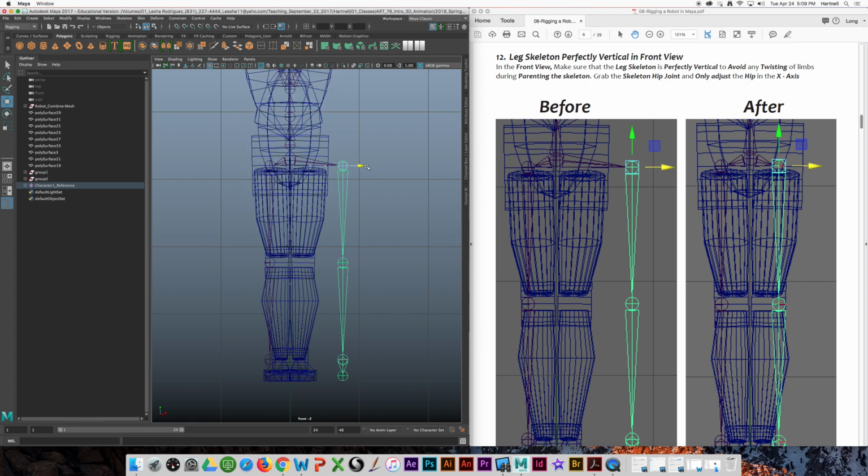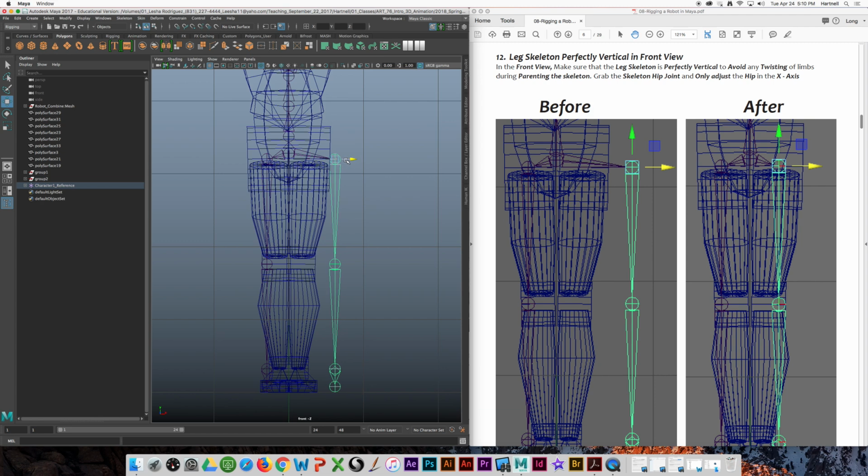And here I have the one side of, I grabbed the hip, right? That's all we want to move, just the hip, because I don't want to move the knees or the ankles, otherwise the joints will twist. So I'm just going to get it just enough so that it maybe touches the toe. It's okay if the skeleton is sticking out of your geometry. That doesn't matter. So I'm lining it up straight down to the toe. It's pretty much, actually I don't really need to adjust it. It's pretty much in the right place.